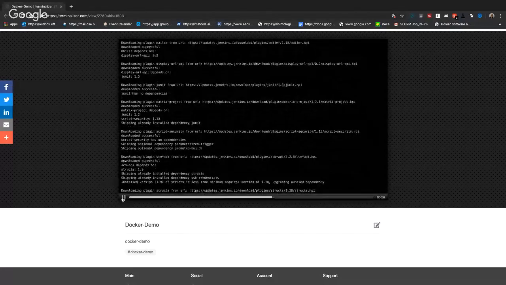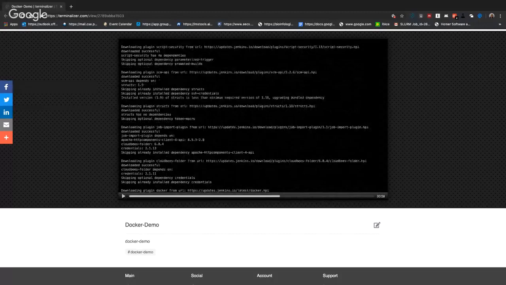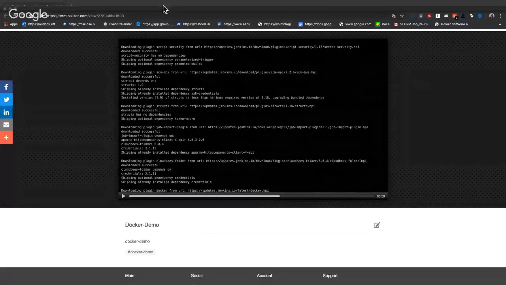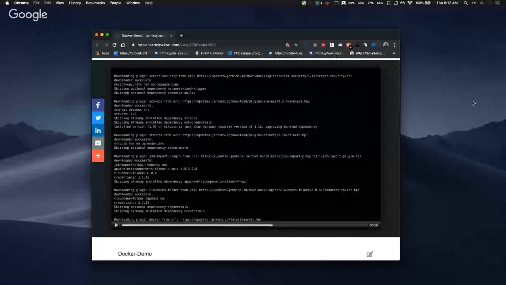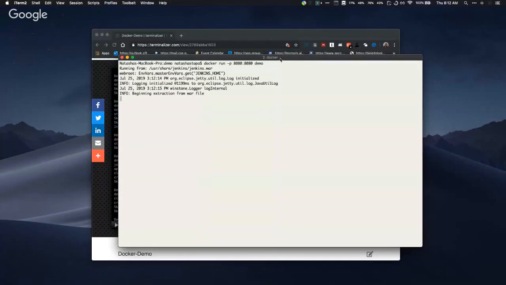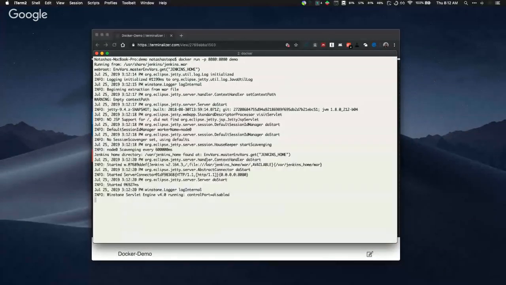Okay, so this is basically just going ahead and downloading them. And so then I'll just show a quick example of how that looks, and when you actually go ahead and install those plugins. So now we're going ahead and running this.